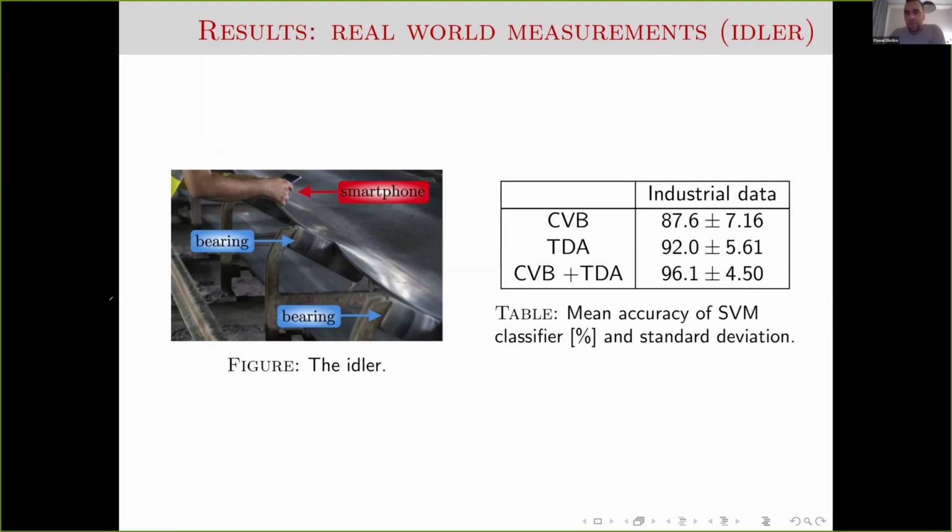But again, TDA works better than the spectral methods, but the very good message is that if you combine them, you get even better results. So TDA is bringing something new to the table, something kind of orthogonal to the spectral methods, and this is what we see over here, and also in many other occasions.